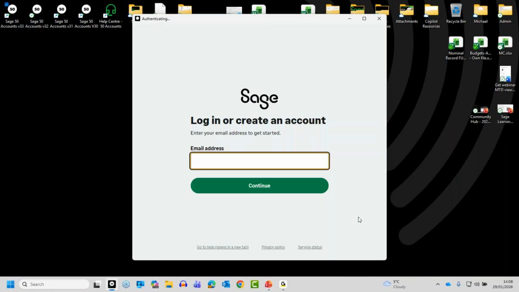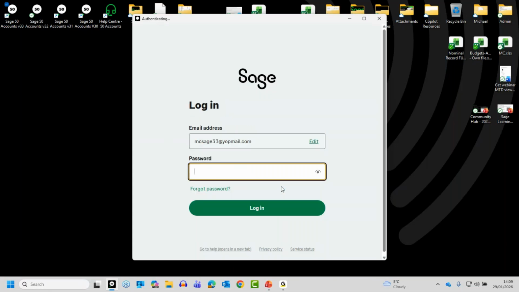So as I mentioned, if you activate your connected services, so you link in with things like remote data access or bank feeds or Sage Copilot, you're then going to be prompted for an email address and password when you start logging in to Sage, rather than just a username and password. So obviously it makes it more secure.